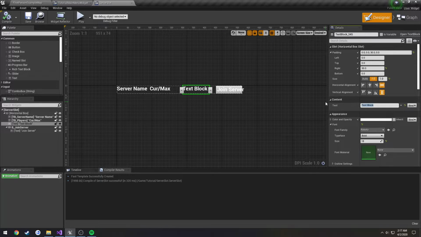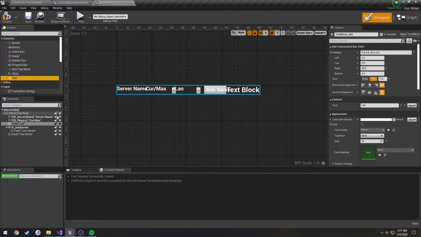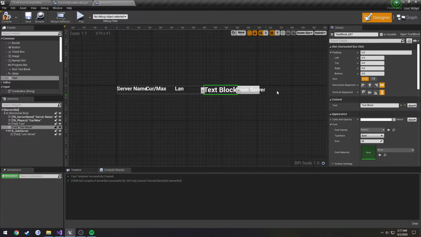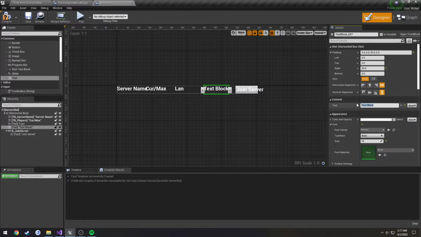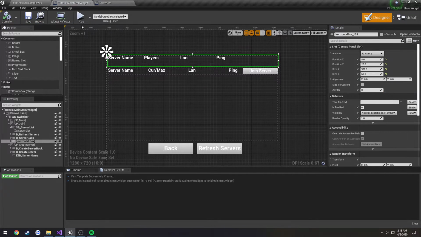So this one's going to be LAN. Another one. Font size is 18. This one was ping. Okay. So that's about what it's going to look like.